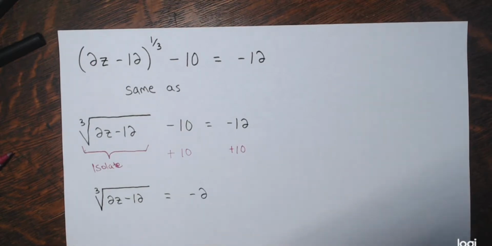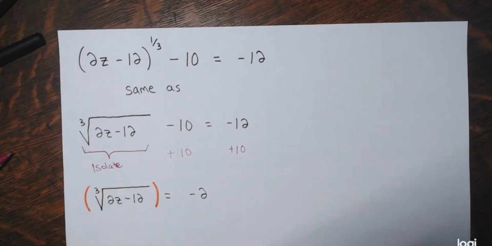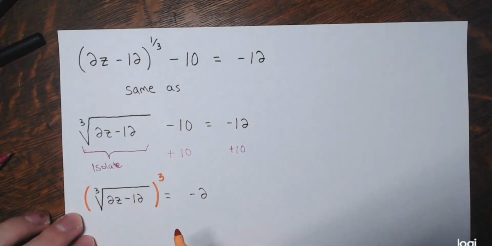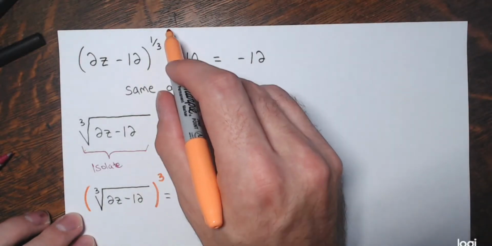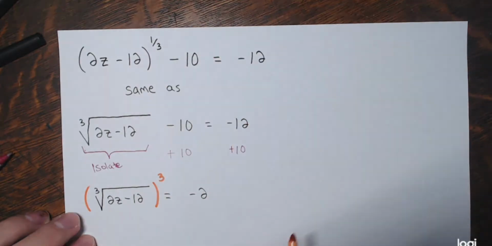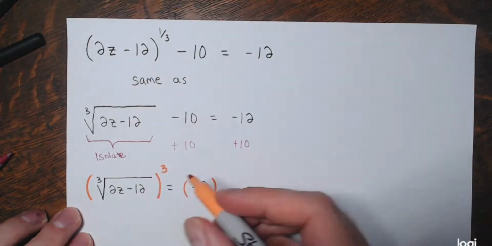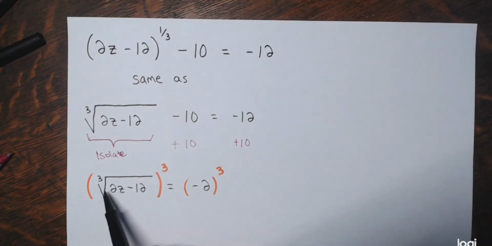And then we undo this radical. This is a cube root, so to undo that, I'd raise to the third power. Basically, I want the first power over here, something to the first power. So if you had the 1/3 power, you'd raise it to the 3, right? 1/3 times 3 would multiply to be 1. So either way, whether you kept the power as a fraction or wrote it as a radical, you're raising both sides to the third power here. So those undo each other.